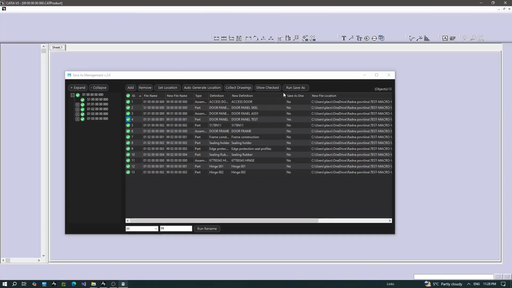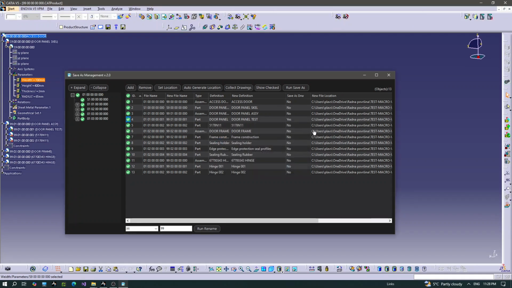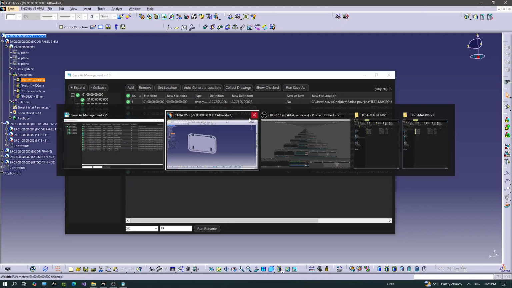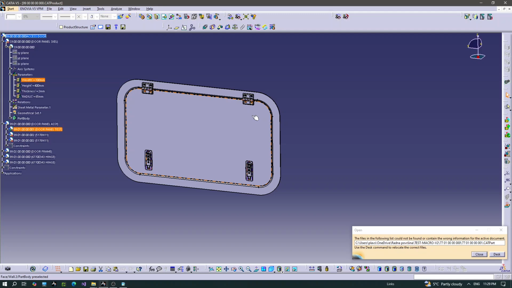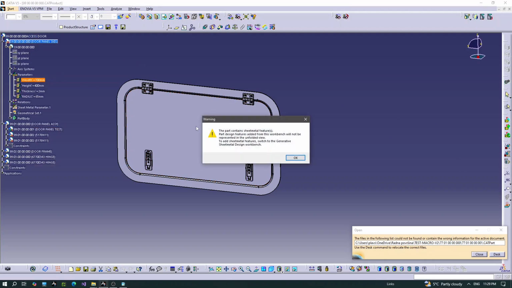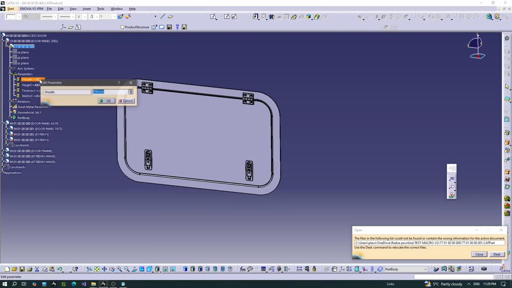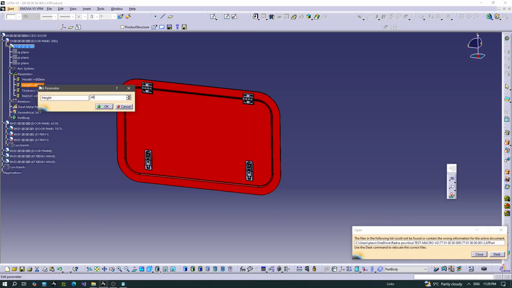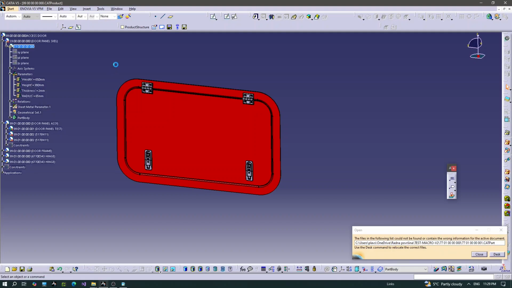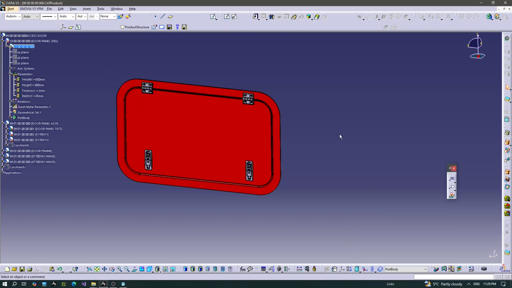Now we can modify the model parameters as needed, for example, changing the height and width of the window, and the entire model will update automatically. After that, we can open the drawing and update it accordingly. Here you can see that I am making changes to the width and height and updating the model. After that, we can open the drawing and update it accordingly. When updating the drawing, the dimensions we changed are updated as well.